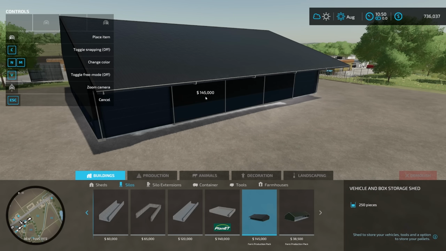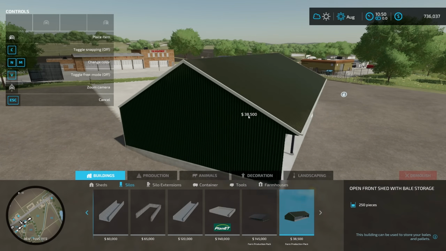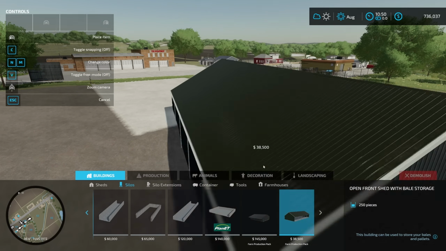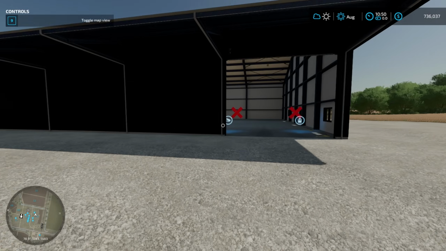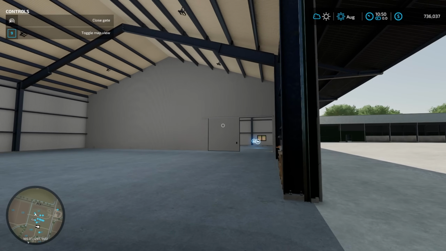And over in the silo section of your build menu, you also have 2 other sheds that have auto load features for pallets, so you can hold 250 pallets inside these 2 sheds. One of them is actually a little bit larger and has storage area for vehicles as well, so you can use that as a garage plus a storage area. These do have 360-degree rotation, no snapping like I was talking about before.